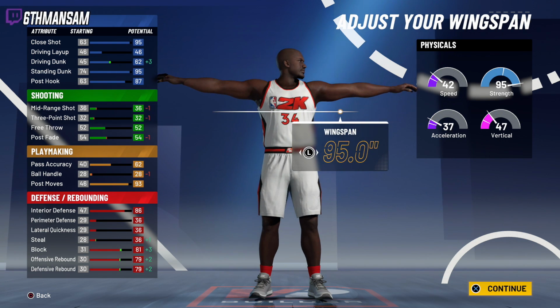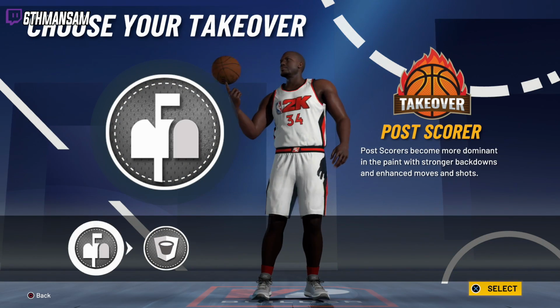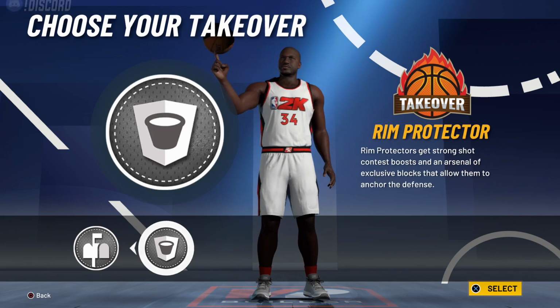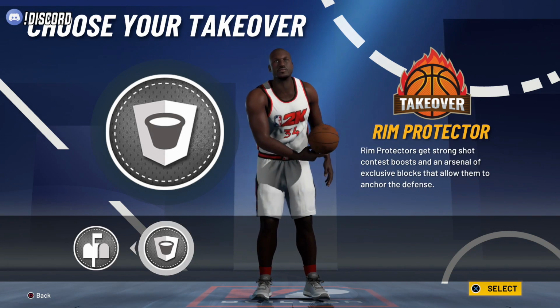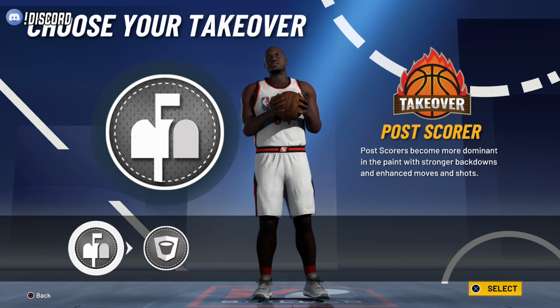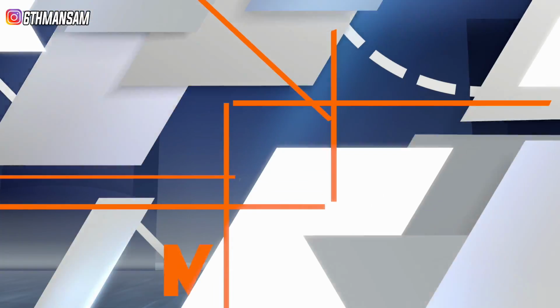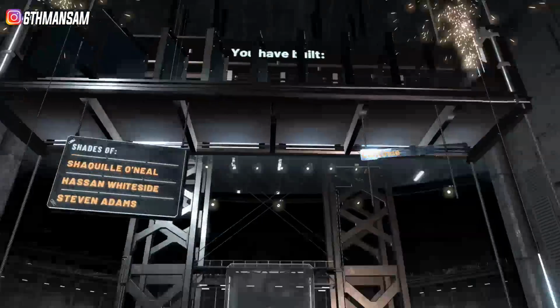And then wingspan, we gotta max that because it's Shaquille O'Neal. And if you set it up this way, here are the two takeovers you get. I wish I could get Slasher, because Slasher's really good, but I don't even think you can get that on a center. So we're gonna have to go with post scoring here, and we're gonna be bullying some people if we get that takeover.